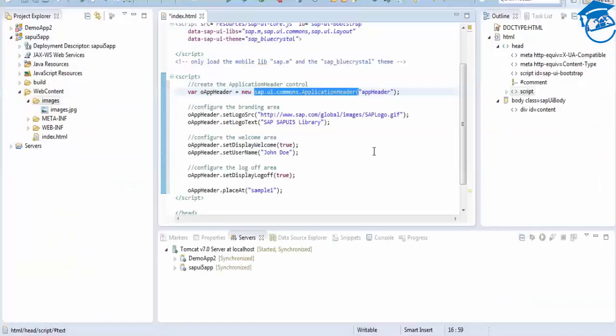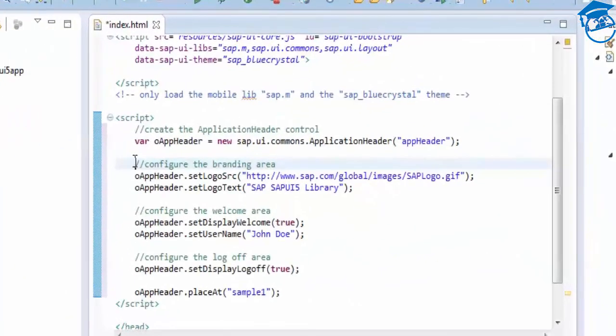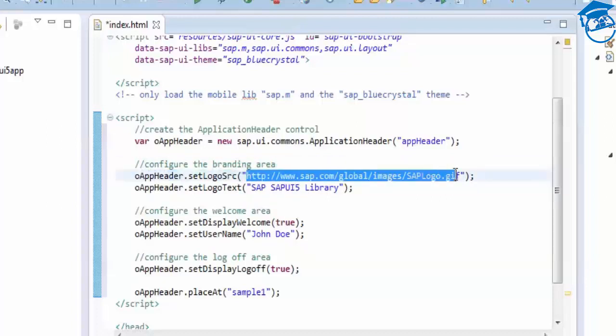We'll move on to the code. Yes, this is how we write. And then we are trying to configure the brand area. So it is oAppHeader, and we are setting up the logo. The logo I'm picking from a URL. Whatever URL you want, you can place it. If you want your company URL, you also have to place it here.